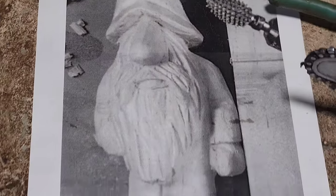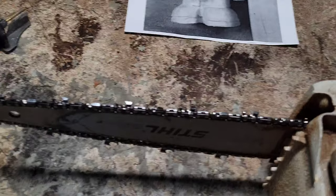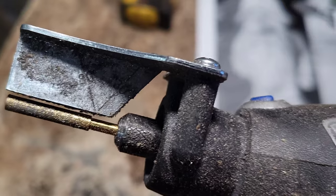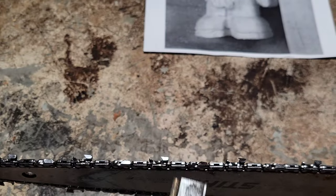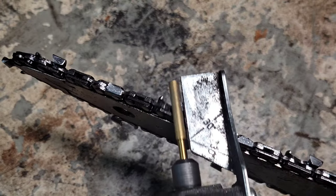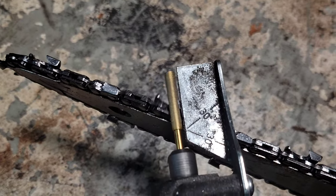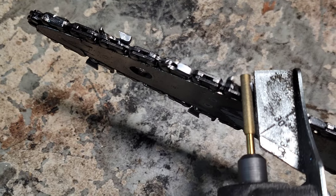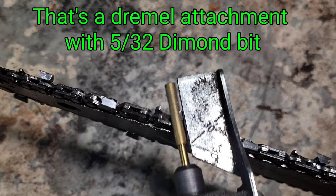So we're gonna call this — here's my chainsaw sharpening tool that I use with a diamond bit Dremel. Normally when you see me sharpen it, you see the chain bouncing all over the place because I'm filming with one hand and trying to show you guys with the other hand. Normally I have it locked down and the chain doesn't wiggle around when I'm doing it.